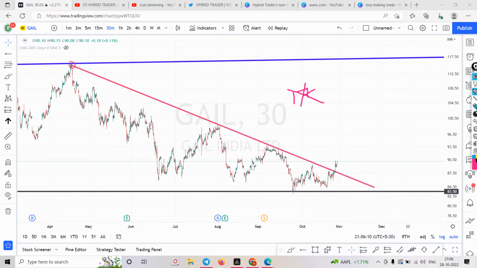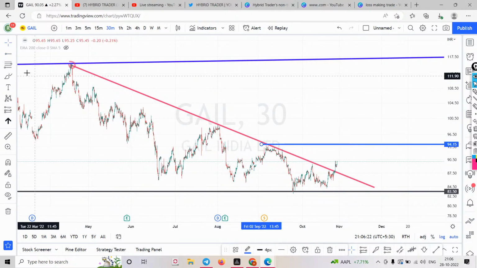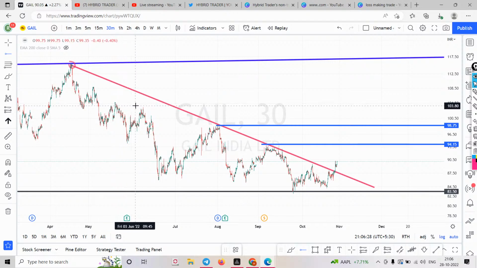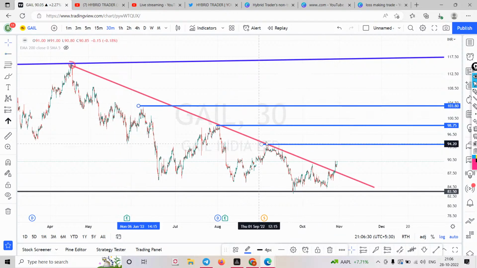If you look at the profit, if you look at the resistance, honestly, the next resistance would be the next profit. The second one will be this one. This is my resistance 1. The second resistance, ideally, is target 2, and my third target would be this one. Simple, right? There is resistance 1, resistance 2, resistance 3, so this is my target 1, target 2, target 3. So I'll try to take the fresh opportunity.